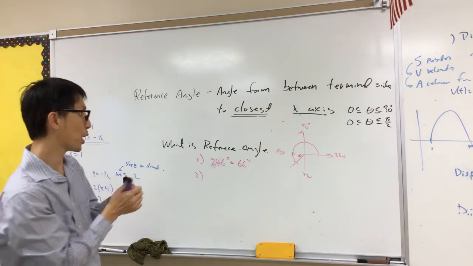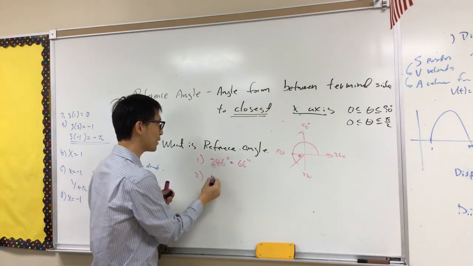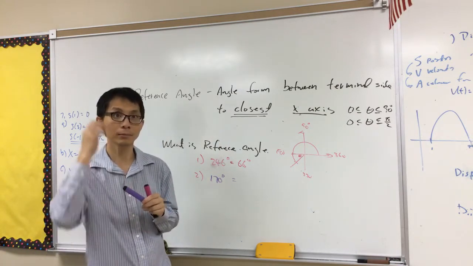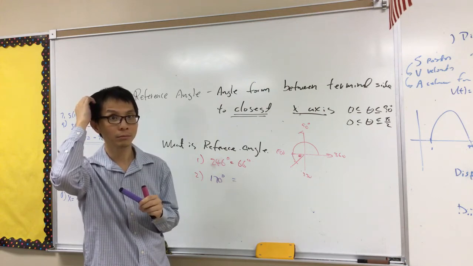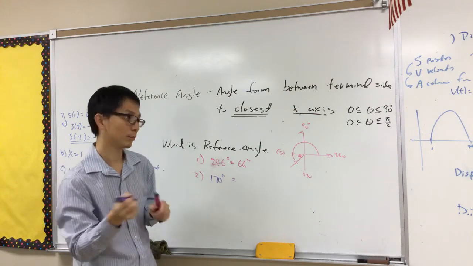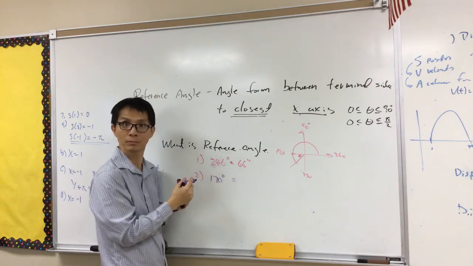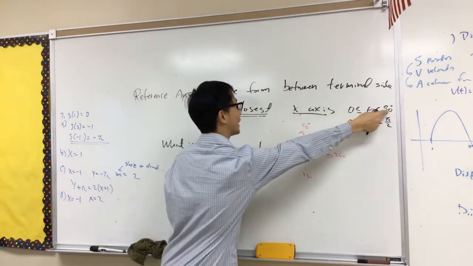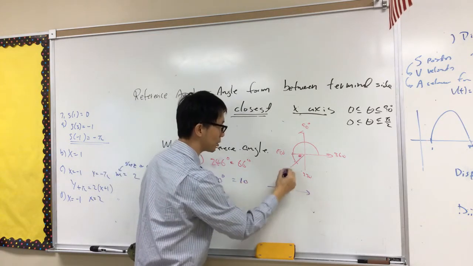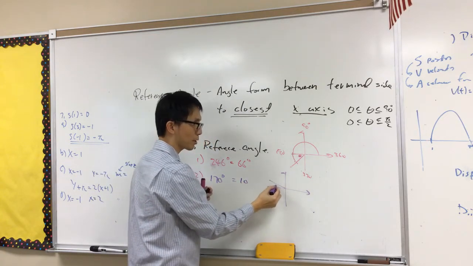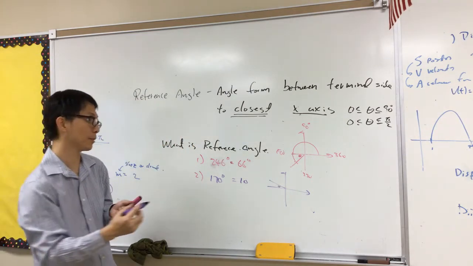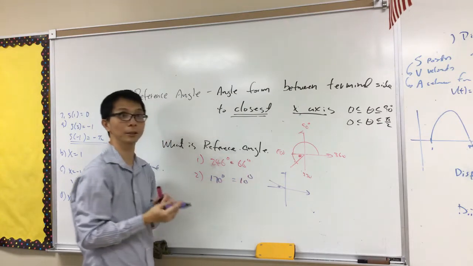So let you try one. Let's say 170 degrees. What do you think the reference angle is? Negative 10? No, wait, it has to be between 0 to 90. So it has to be 10. If you think about it, 170 is right here, right? Because 180 is right here, so it's roughly this angle here. So it'll be 180 subtract 170, so it's 10 degrees. The reference angle is going to be 10 degrees.